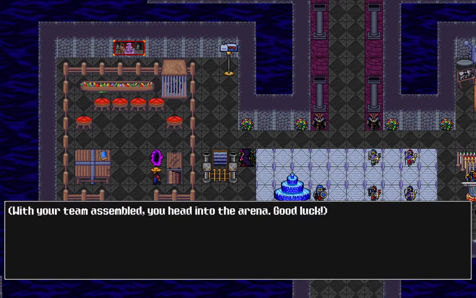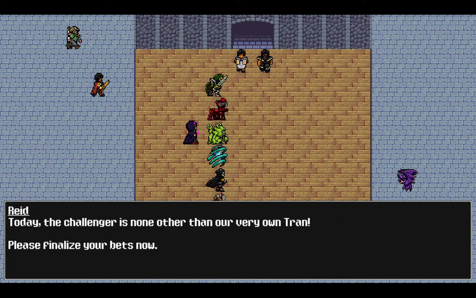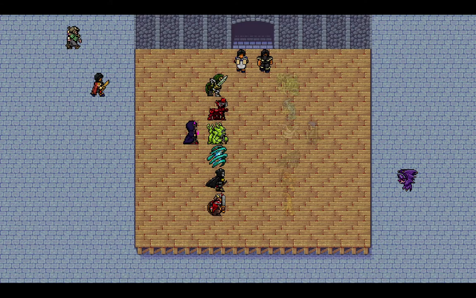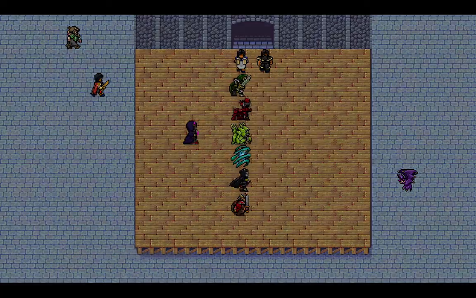With your team assembled, you head into the arena. Good luck! Ladies, gentlemen, and creatures, the first arena match is about to begin. Today, the challenger is none other than our very own Tran! Please, finalize your bets now. Let us begin. Teleport Tran's first opponent into the arena. Ready, set, fight!